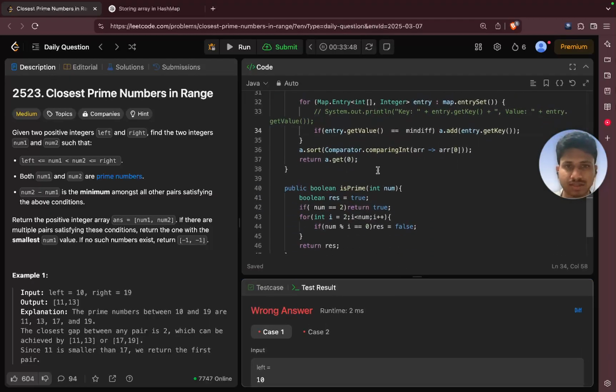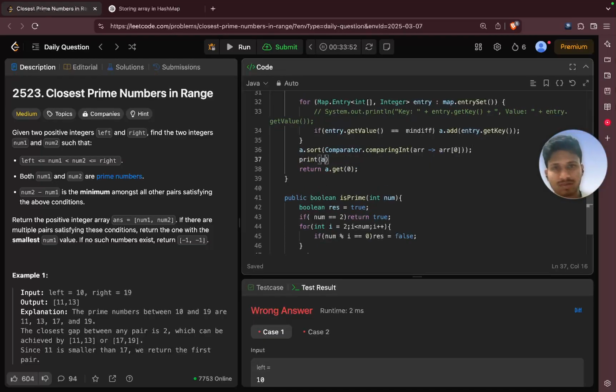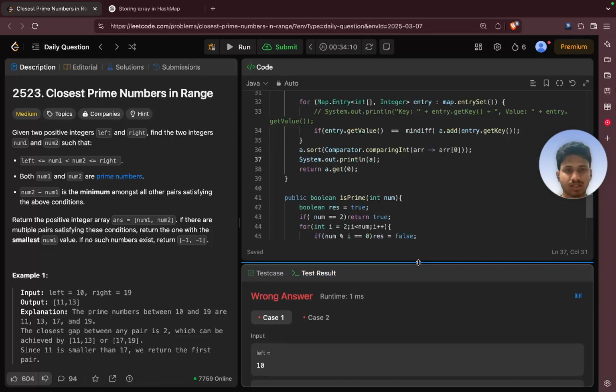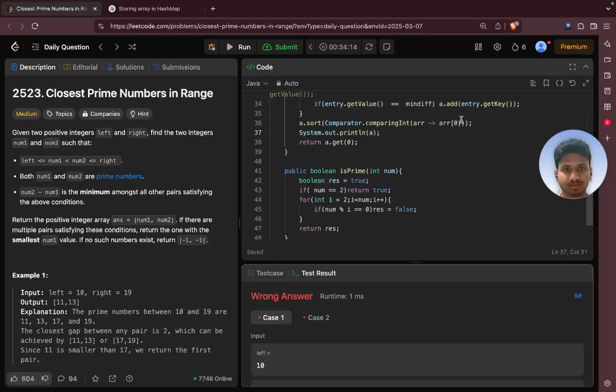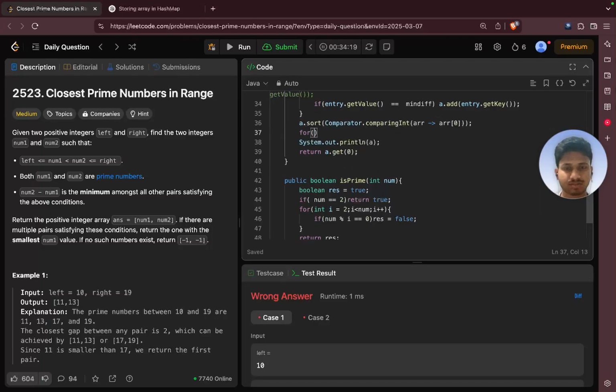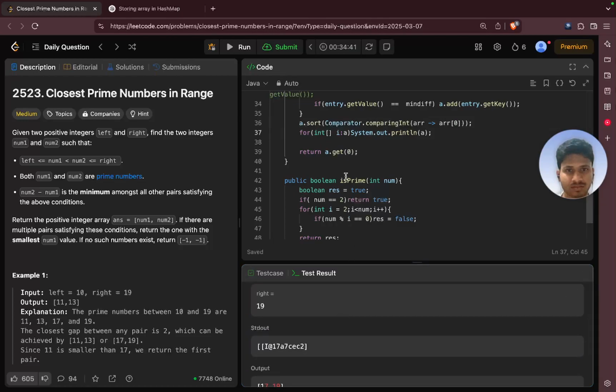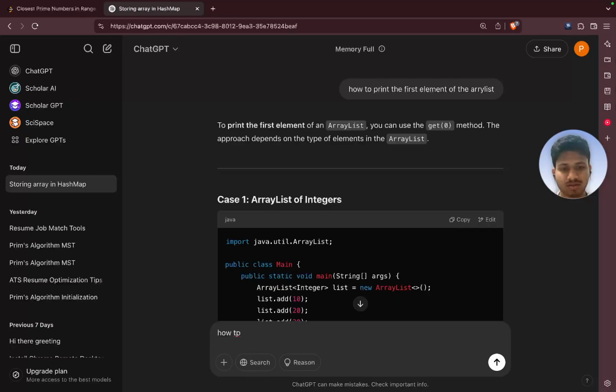If we can, let's print a. System.out.println a. How to print an array list of arrays?